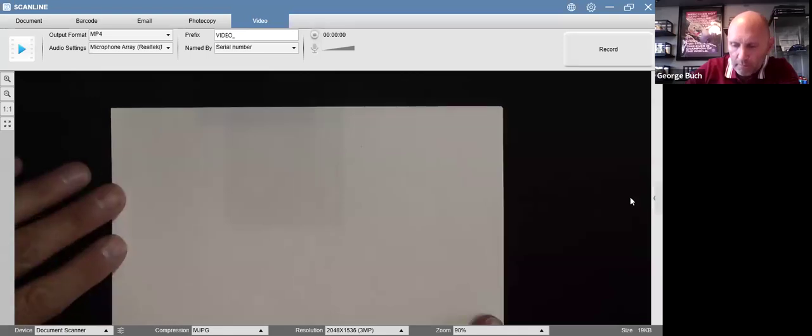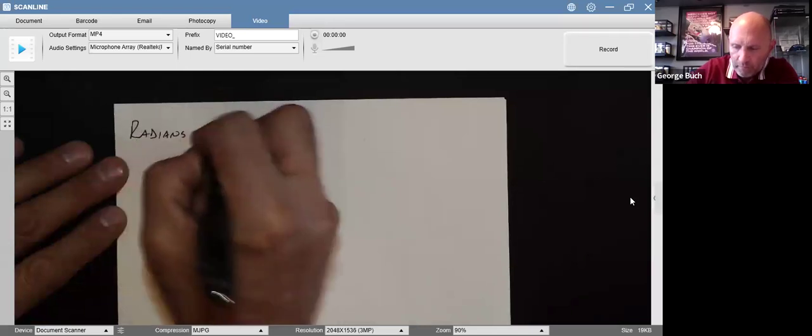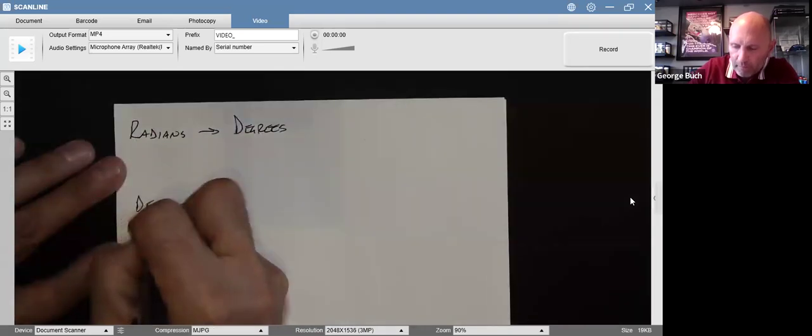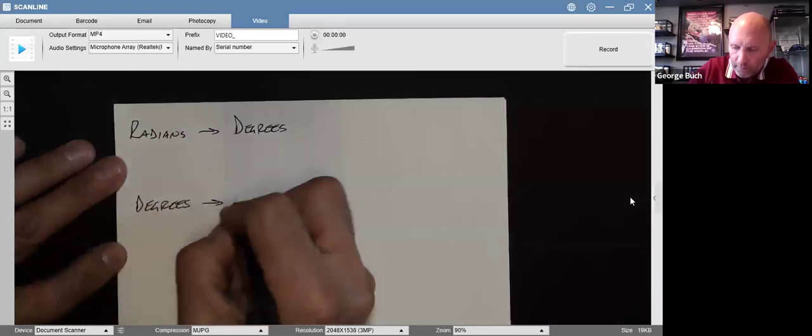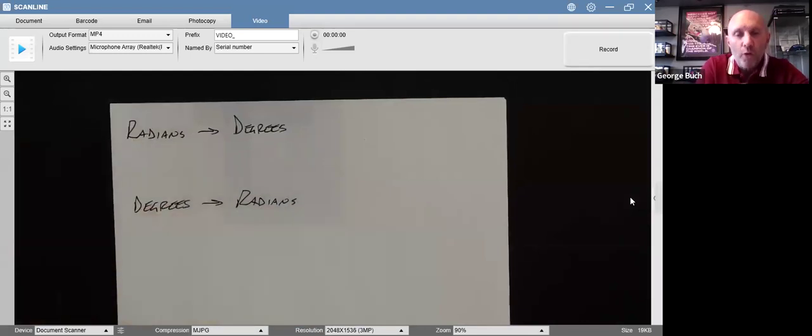Okay, so the first thing we're going to be talking about is going from radians to degrees and degrees to radians. So again, these are going to be some formulas, probably going to want to have these on your cheat sheet for the exams. So up until this point, we've been talking solely about radians. And I even had mentioned, if you're doing stuff on your calculator, make sure you're in radian mode. Now you need to pay attention to what is given to you in the problem.